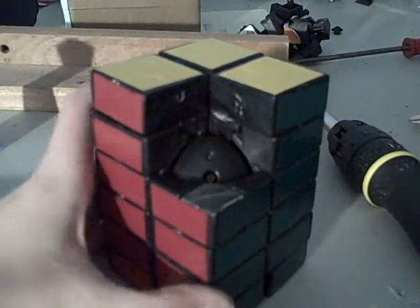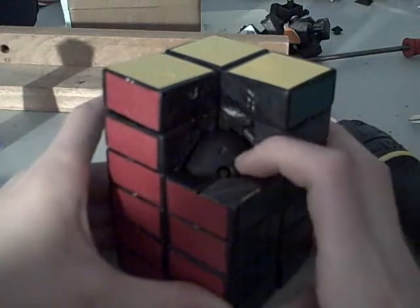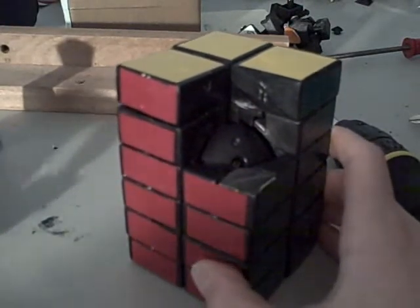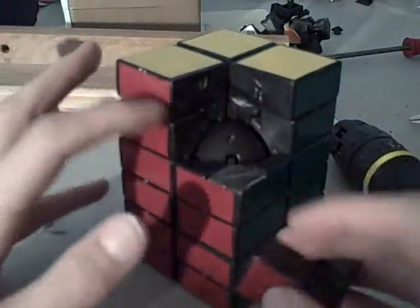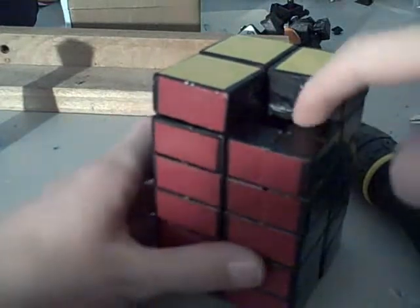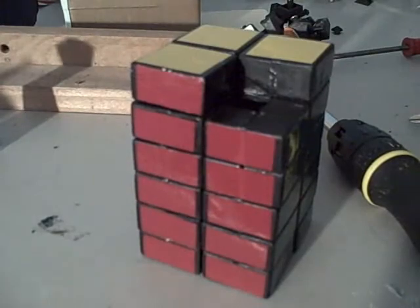You're probably wondering how you're going to get the rest of the pieces in when you have a small piece right there and all the core pieces are locked in. Well, first you're going to insert these three pieces. For me they'll fit in pretty easily, but for you maybe not so easily — you have to try and fit them under the small piece that would be right there.